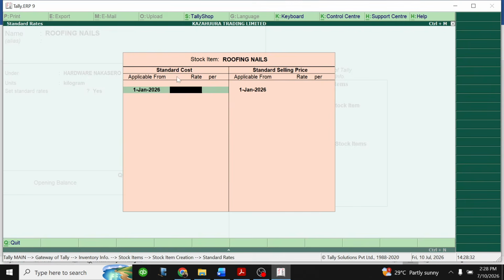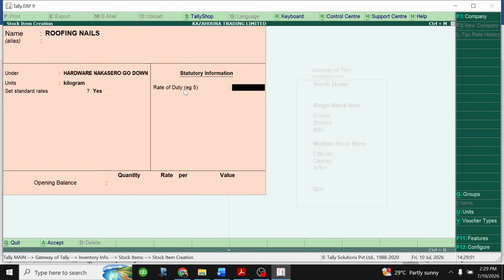So this is what I'm going to do. The standard cost is 4,000. Okay. Then I press enter, of course, per kilogram. Then keep on pressing enter. They take you to the other column. The selling rate is 8,000. You may need this question for follow-up, so you must reach out if you really need to practice. So I keep on pressing enter, again enter. So that window is also taken.